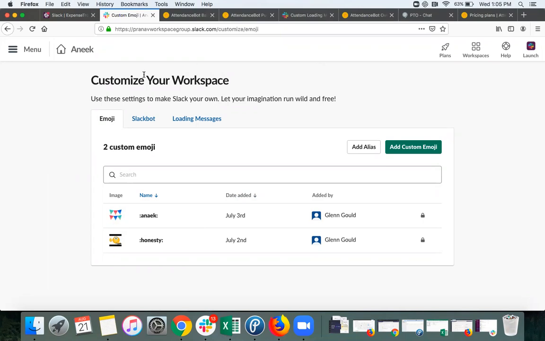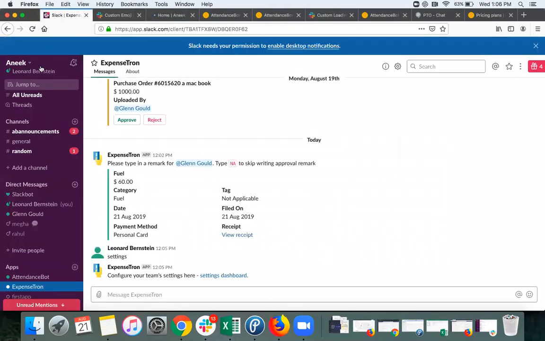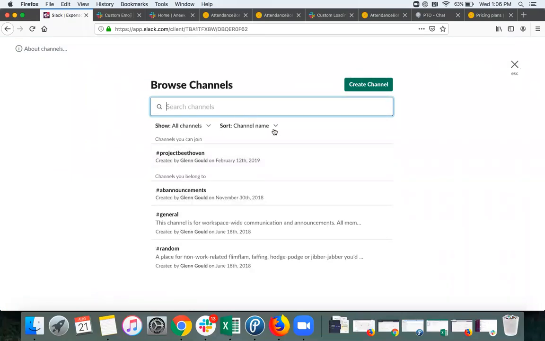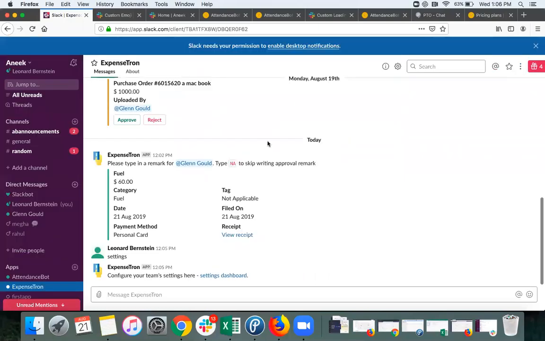Moving on, let's talk a bit about channels. So you can also go ahead and create channels within Slack. Over here, you can just go ahead and just add a channel, right? So you can just click on add a channel, and then you can choose whether a channel can be public or it is private. You can go ahead and choose that as well.